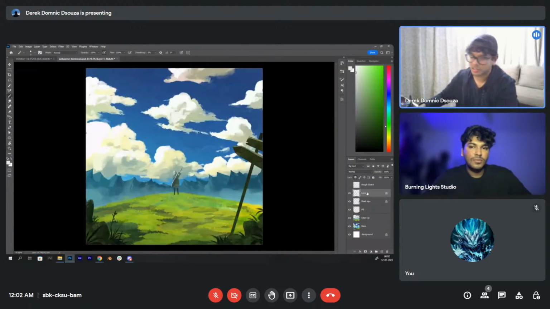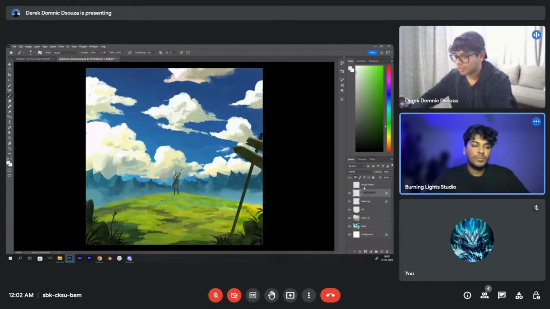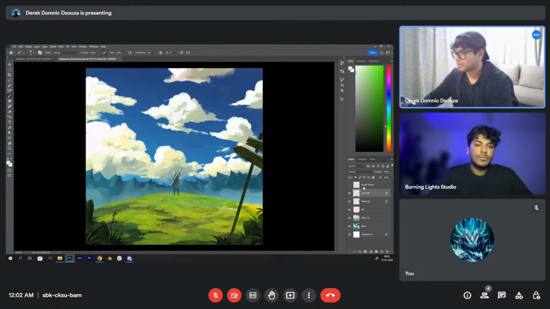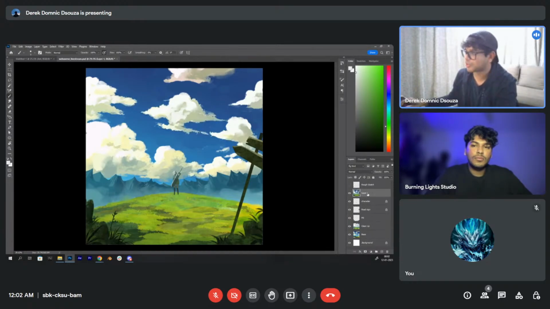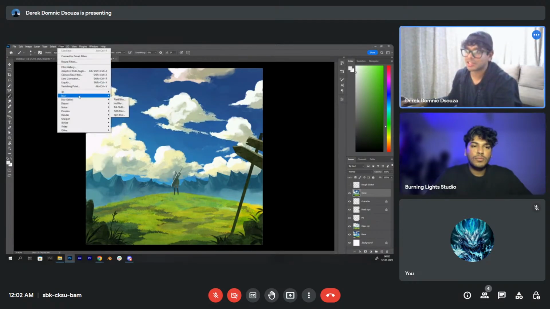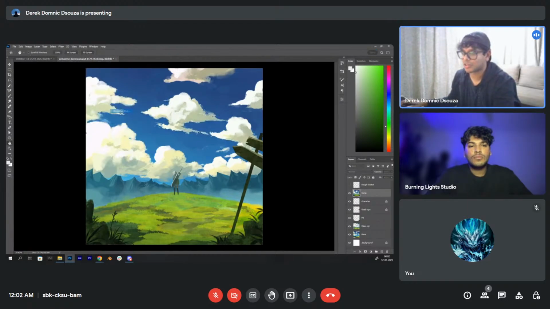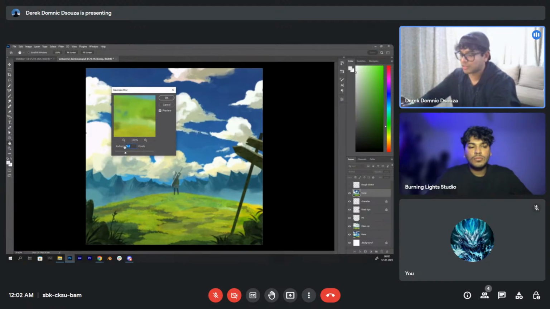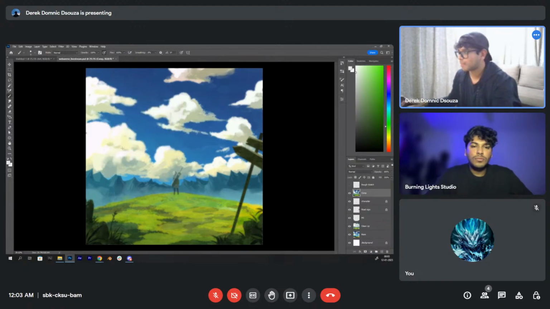Oh, I have a small trick I usually use to wrap up a painting. I just merge all the layers into one layer. On Photoshop, the shortcut is Control Shift Alt E. Call this a comp layer. Then this is what anime usually does. This is how they create a bloom. So I give it a Gaussian blur of say 5, or you can even go up to 10.